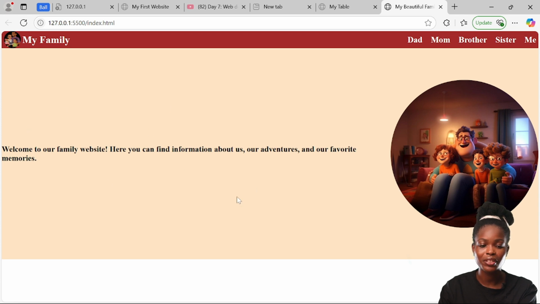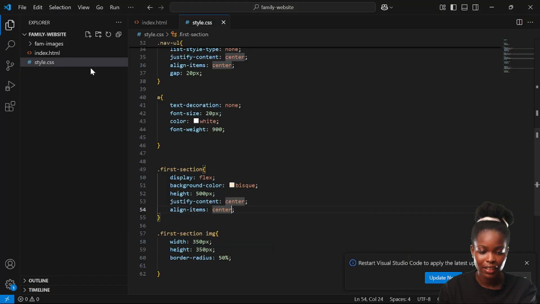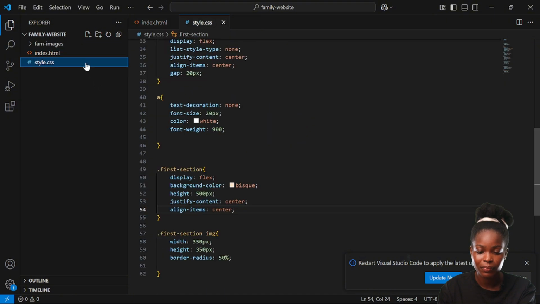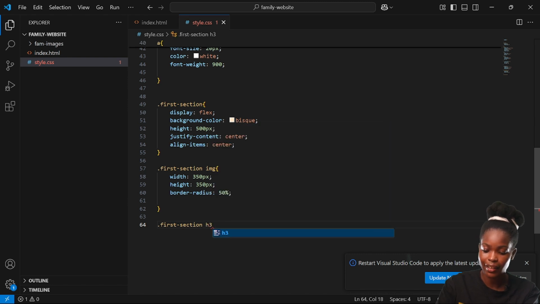Now I want to increase the font size of my text. Let's see, so we'll be sure we're calling the right thing. I want to get the H3 inside the first section, which is this here. So I can do that by saying dot first section H3. H3, that means target the H3 inside the first section.